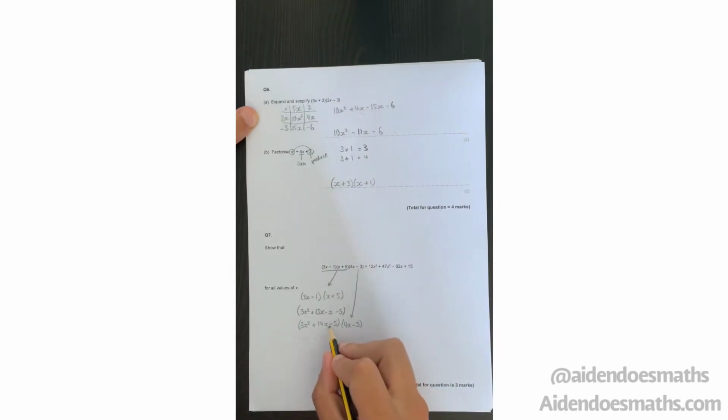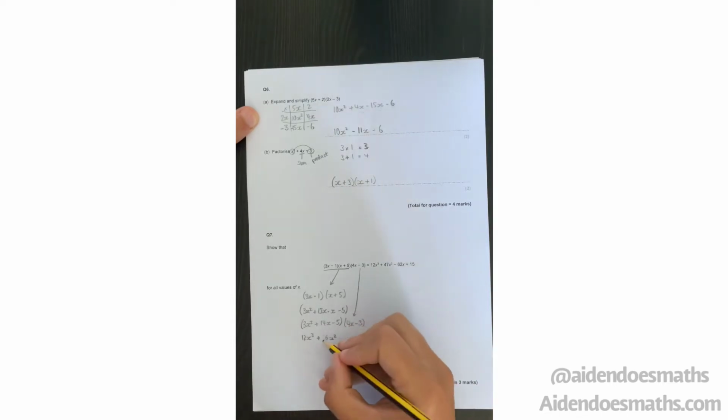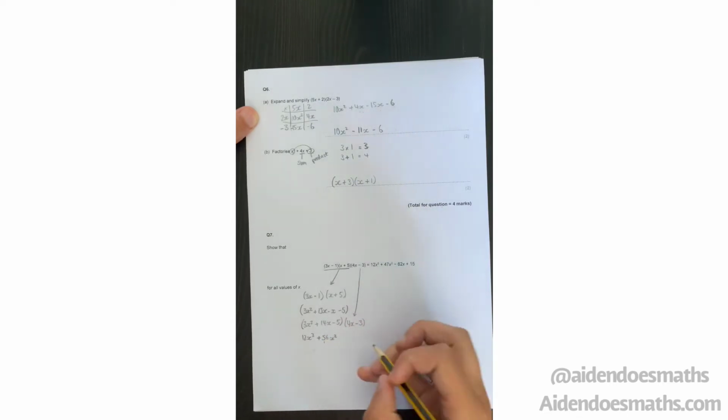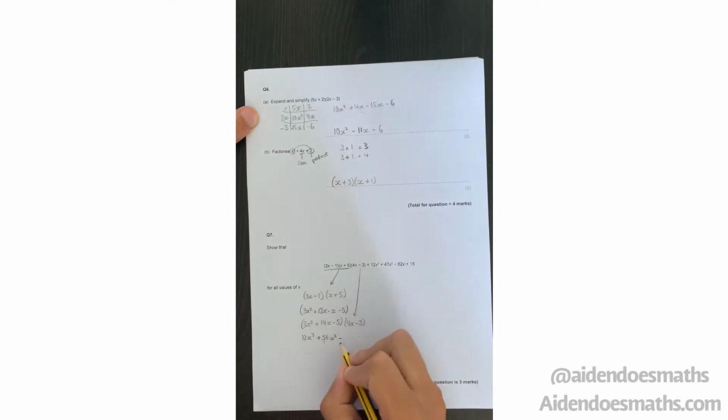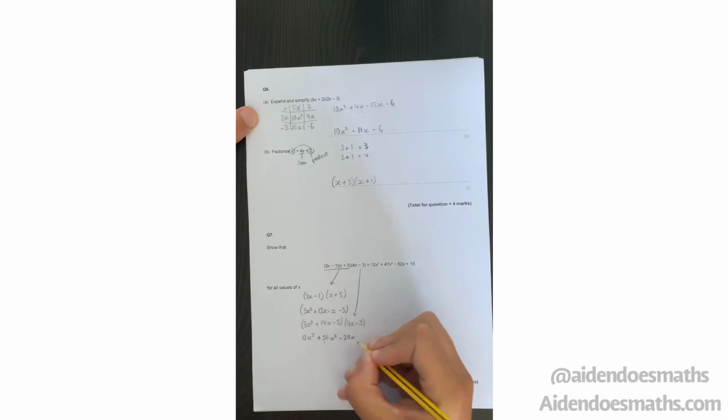So now we're going to multiply this bracket by this bracket. Let's start off with 3x squared times 4x, which gives us 12x cubed, plus 14x times 4x. It's going to be something x squared. Now 4 times 4 gives us 16, so let's carry the 1. 10 times 4 is 40, so 40 plus 16 makes 56. Okay. Minus 5 times 4x, so minus 5 times 4 would be minus 20, and then we've got the x there as well.